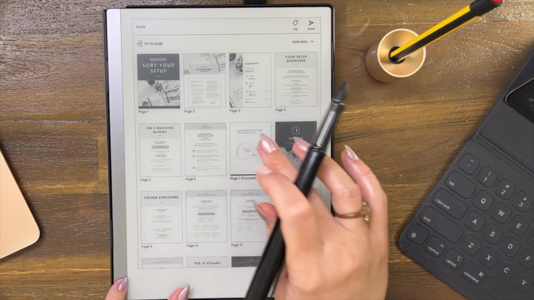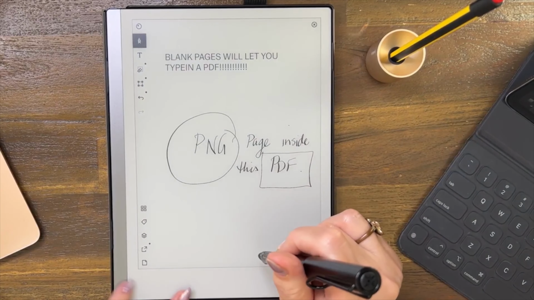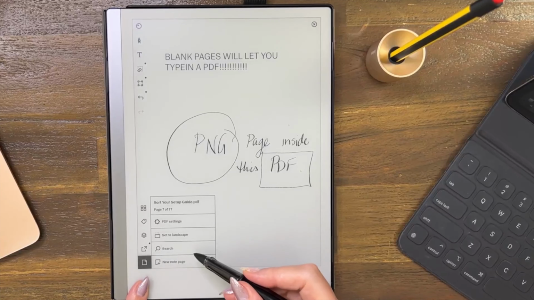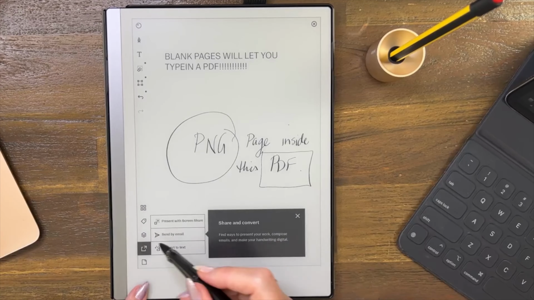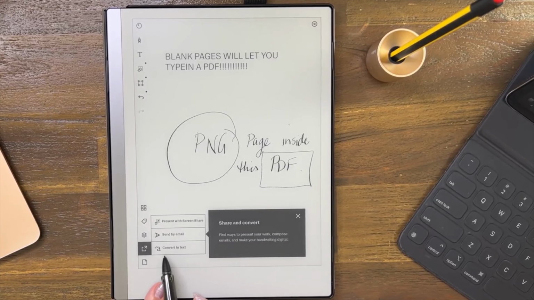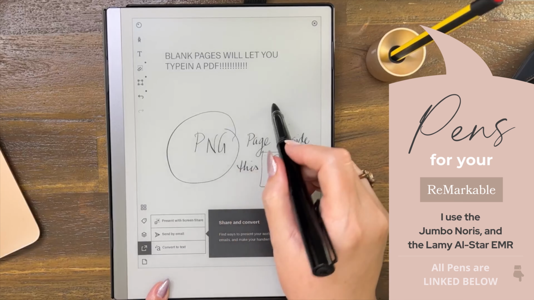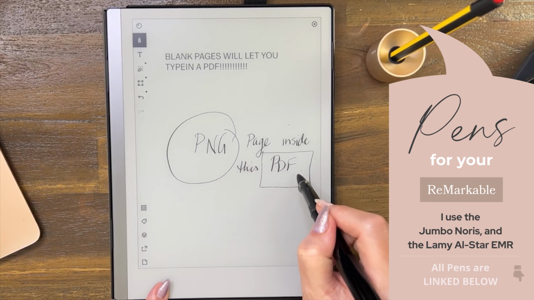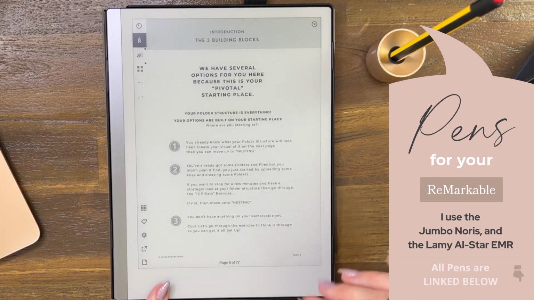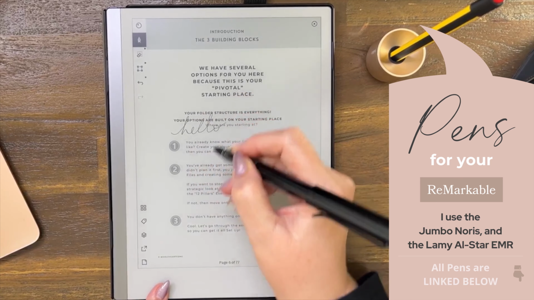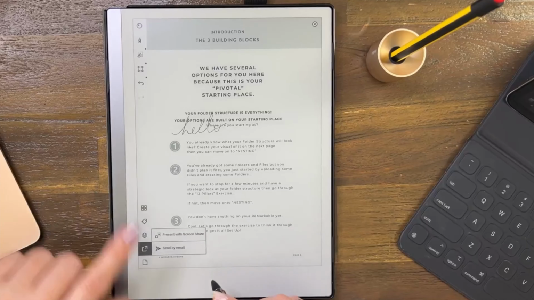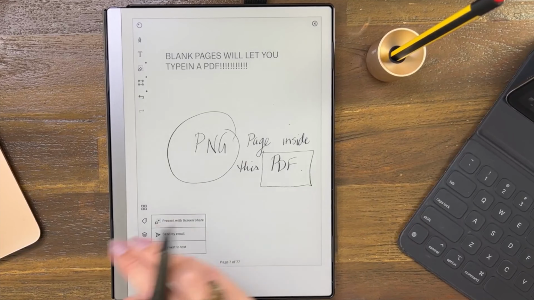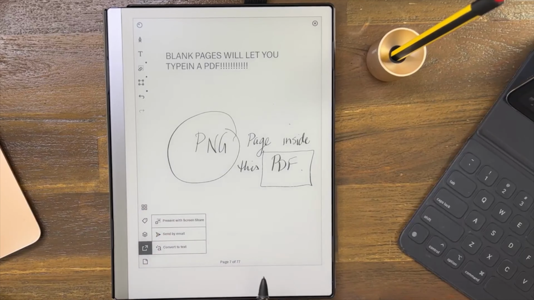And when you're in there, you can type on it. And you can convert to text. If I come down here, where's it gone? Oh, sorry, it's this one. Sorry, that threw me. All right, you can convert to text on a PNG page, even if it's in a PDF. But you'll notice that in here, if I write hello and I go to here, there's no convert to text option. Nothing. Can't do it. Okay? Good. So that's the on-screen keyboard. Awesome.